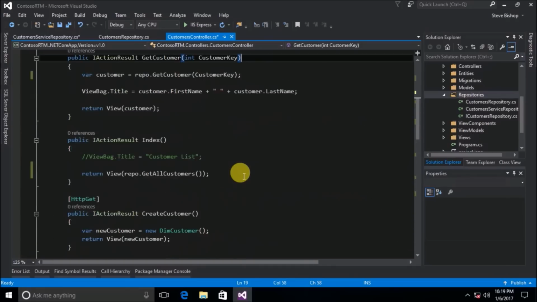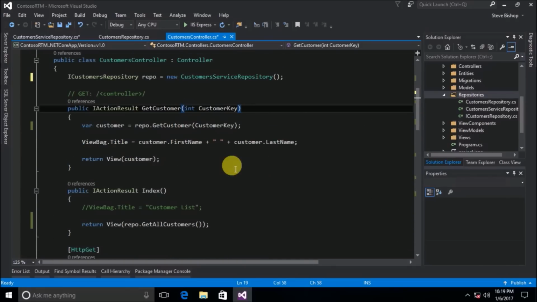As long as it can call those methods and members on that repository, it doesn't really care that it's a service repository instead of a database repository. That's why we use repositories. It makes it very, very simple to just swap and replace with different repository classes wherever we need to. So that's going to do it for repositories and the repository pattern.